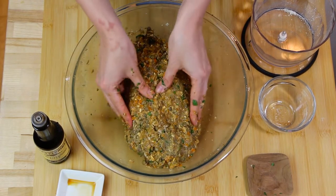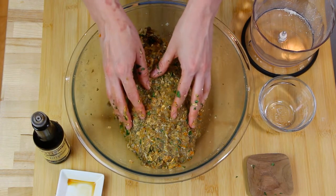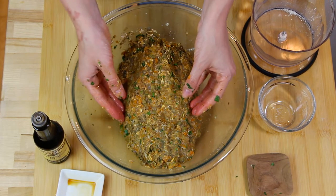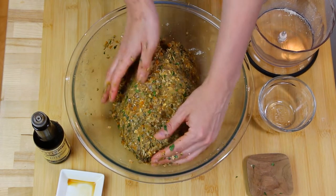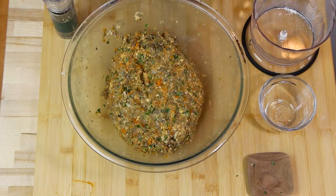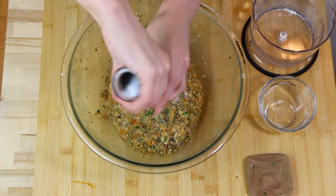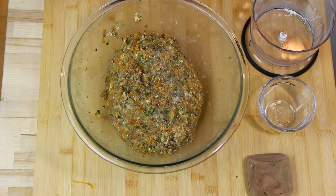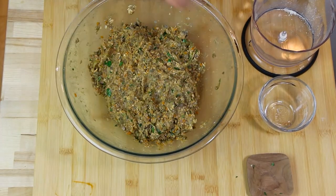You can start to feel if it's gonna hold a form. If it still feels a little liquidy, add more breadcrumbs. If it feels too dry, add the liquid that we drained from the lentils earlier. You always give it a taste and add more salt if it needs. A little fresh cracked black pepper. Mix that up. Awesome. Time to make the glaze.